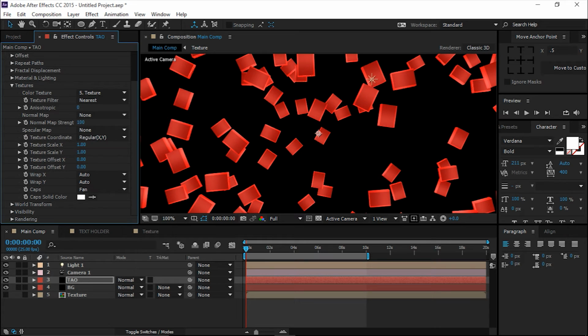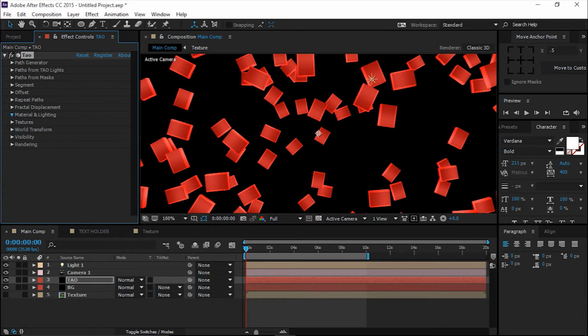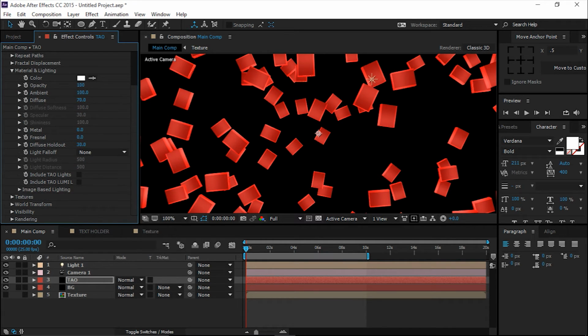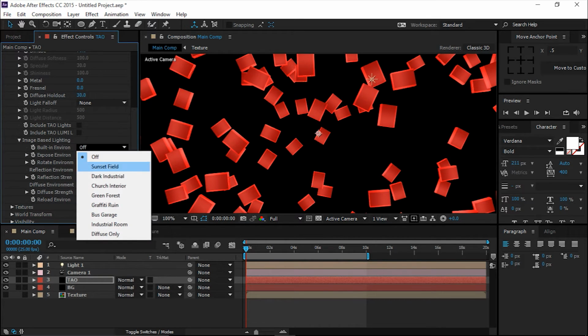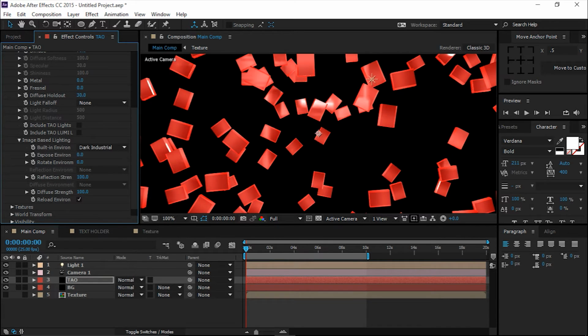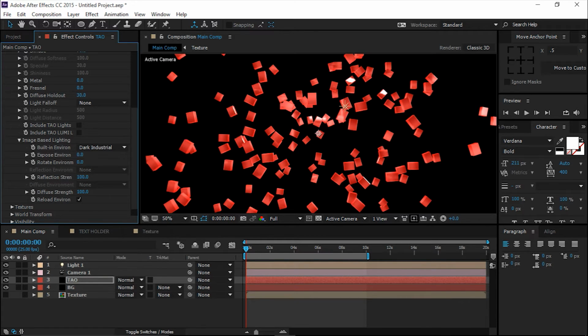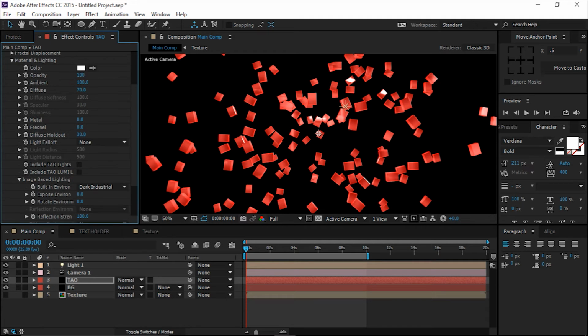Now we'll go to our material and lighting, and next to material lighting we can go to our image based lighting, and we can do something like dark industrialist, and it will get something like a white thing, and we will get some metal effect, so increase it, and Fresnel something like this.